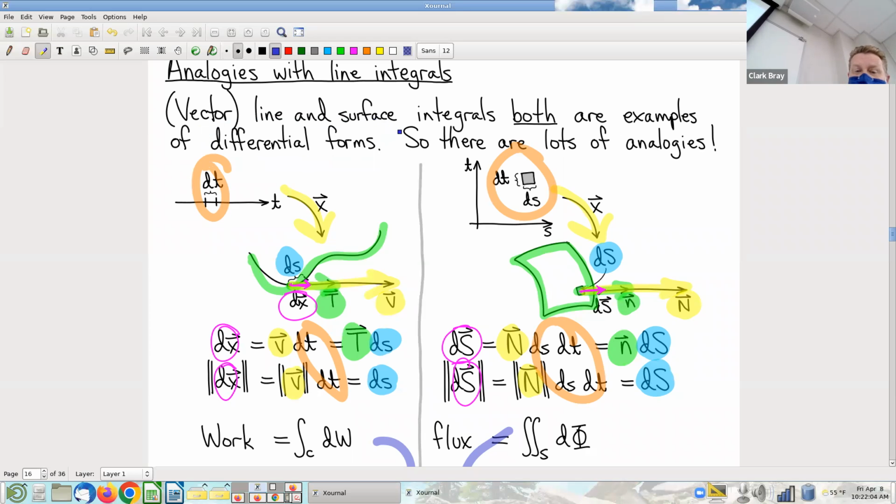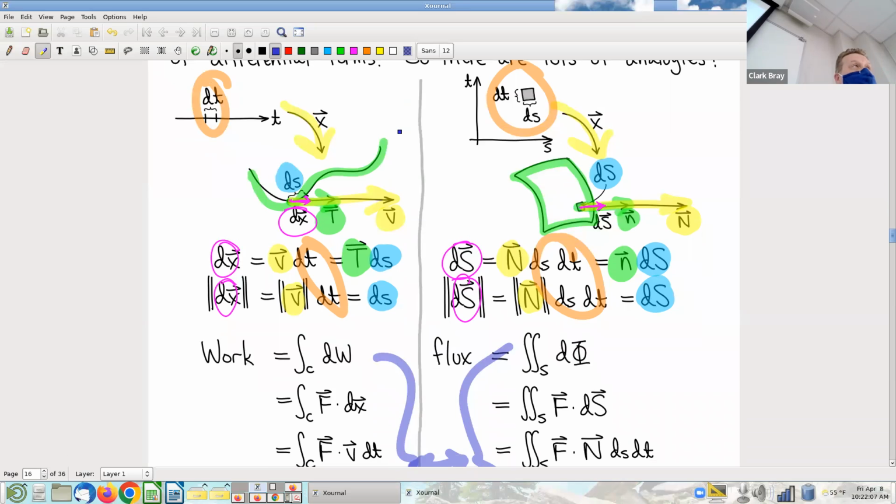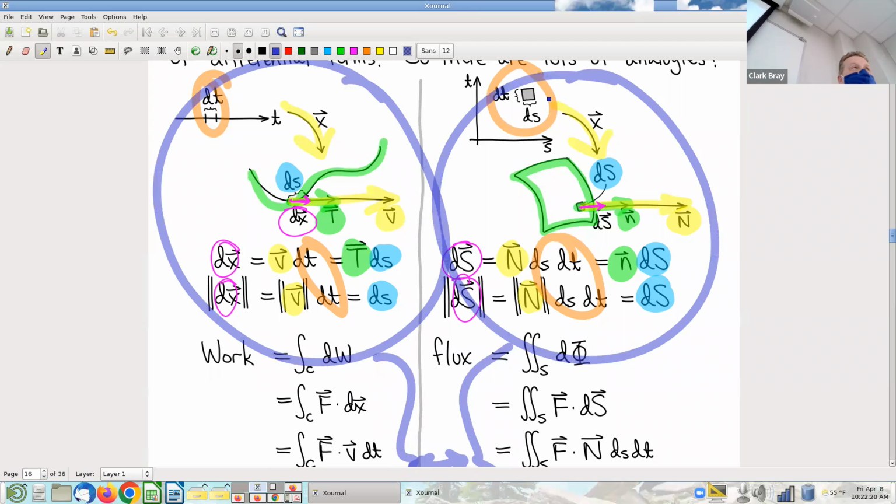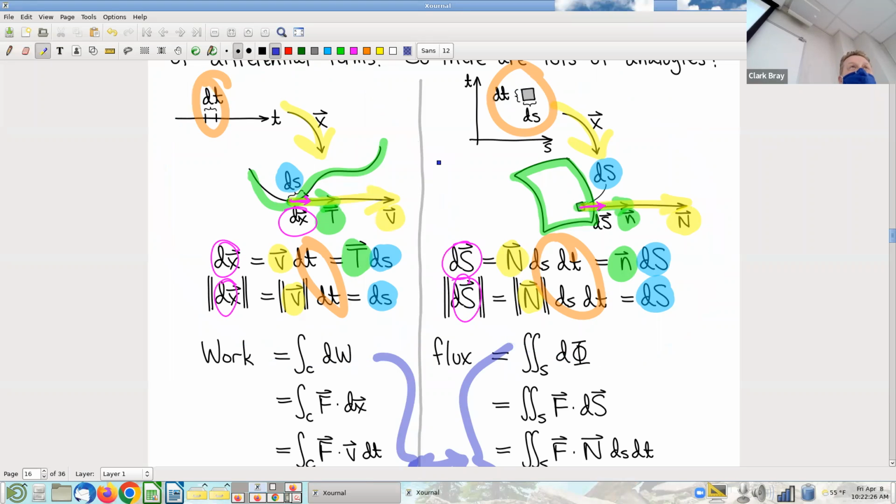The next thing I'll point out is that the analogy here is helpful as a memory tool, because you are no longer having to memorize two separate sets of equations, really. You're really memorizing one pattern and two versions. I don't want to say it cuts your memory in half, but it cuts your memory requirement down, and it definitely is a good memory tool. It's easier to remember things when there is a pattern to them. And this is a very strong pattern for that purpose.